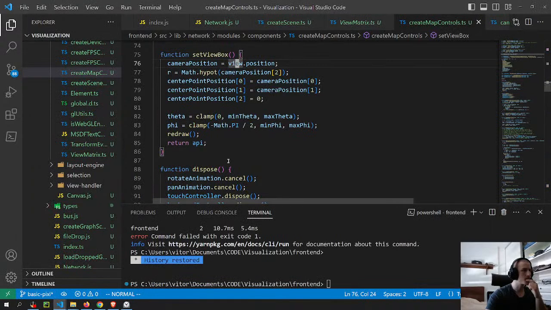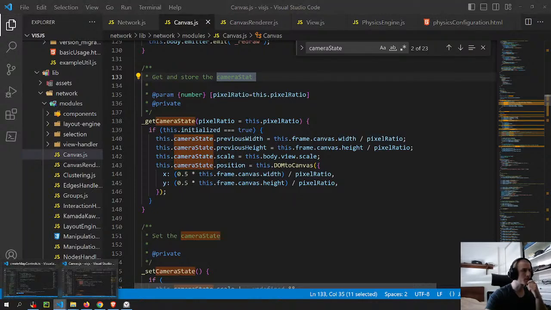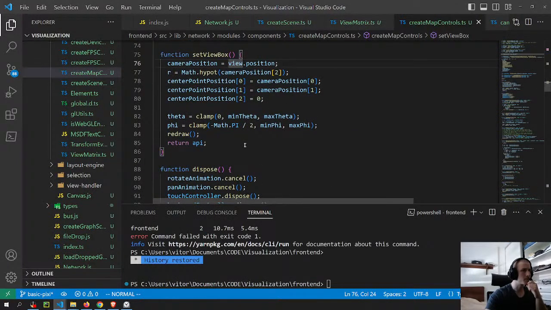Position. If it's view dot position. And so on the other one, it is attaching the position to the view class, view matrix class. And on this one it is creating the position outside, the camera position on this class.